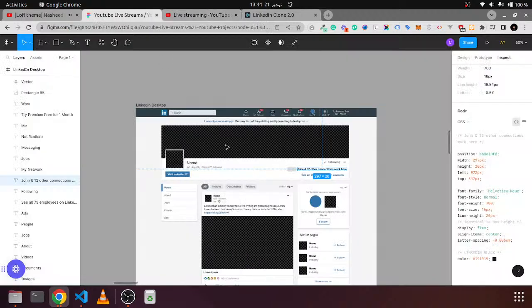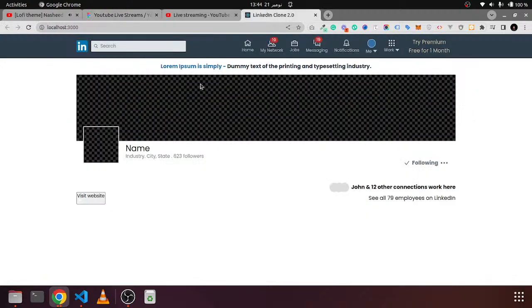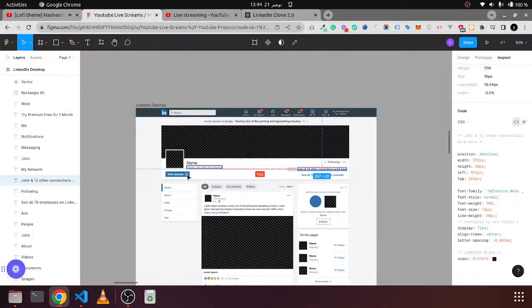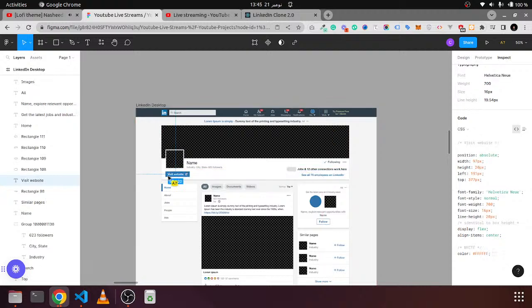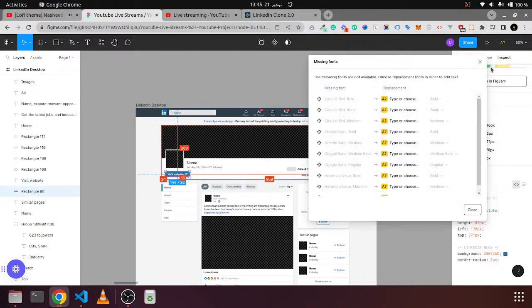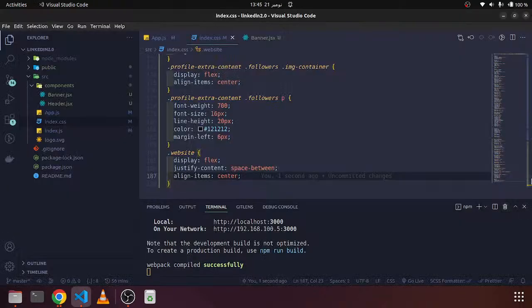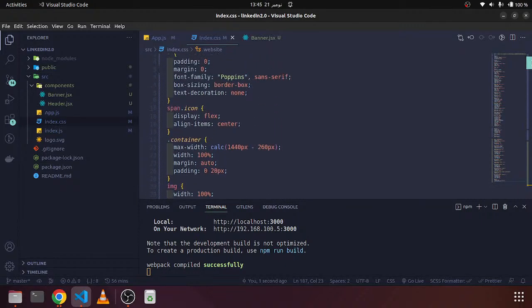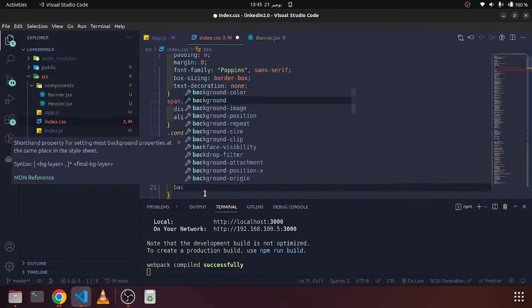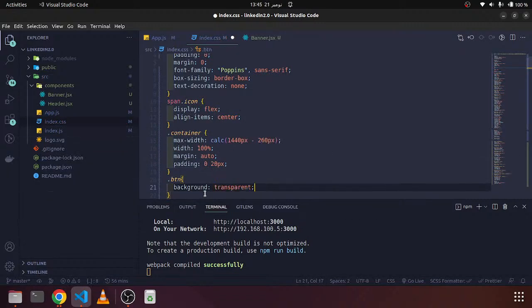And let's style that button, so it should be fixed. How much width do we have for the button? The width of the button is 146 pixel. So first of all, let me add the default class for all the buttons. The btn background color should be transparent by default.